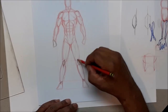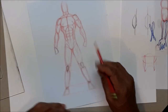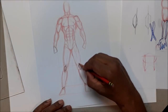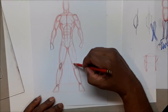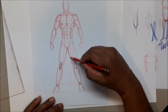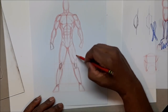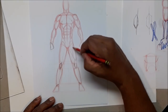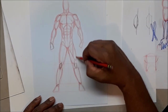So, working on the legs. Look at that leg. That knee goes down further than that other knee, and it comes up further than that other knee. So let's drop this down. Let's keep the knees where I had them. Now, you have a muscle on the inside that comes like this. It's kind of like another teardrop. You have another one on the outside, almost the same way. And then you have that little V left over inside.